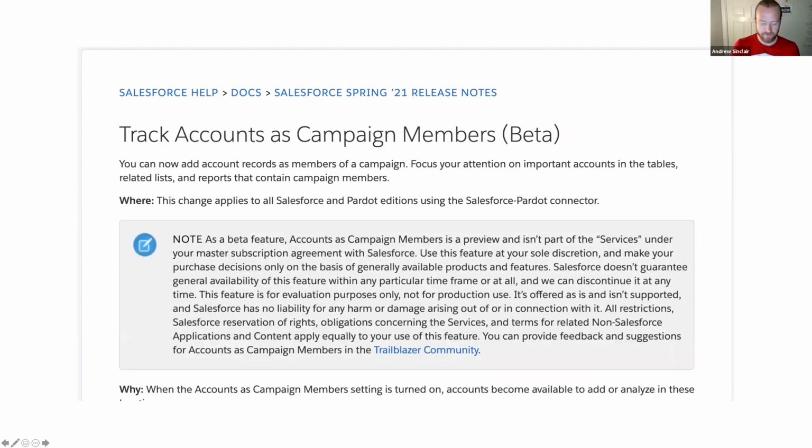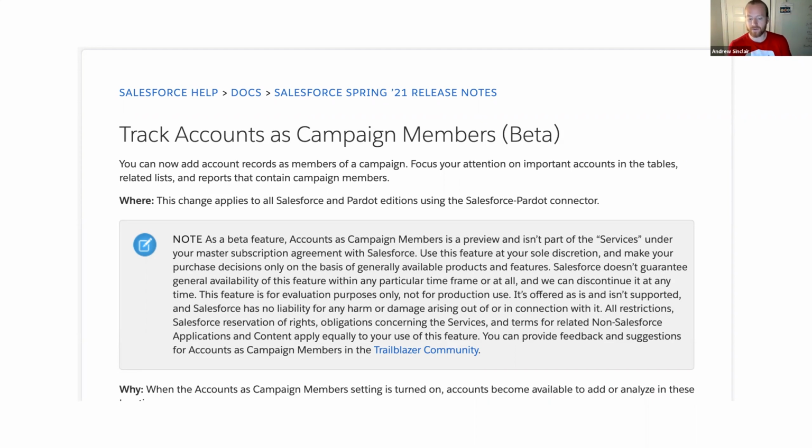Okay, this one's kind of fun because it's a unique count of some people. A very common request comes to us where marketing says, that's great that I'm putting all my people into campaign members. I'm diligently doing all my work, putting things into my campaign members. But when my boss asks me how many accounts did we interact with at that trade show or that webinar, what was that number?